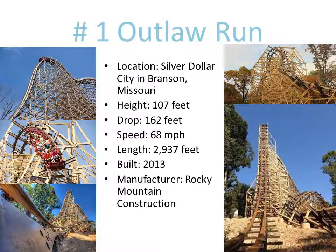Number 1 is Outlaw Run. I have no idea why I like this coaster so much — it's amazing and I still want to go ride it. I've only ridden it twice — both front row, and one at night. The night ride is the second best night ride I've ever been on. The airtime is amazing; on some of those turns when you're going up, you're out of your seat. The drop is so fantastic — at 81 degrees, it's even steeper than El Toro's. The inversions feel different from steel, and the way it makes you feel going upside down is just unique.